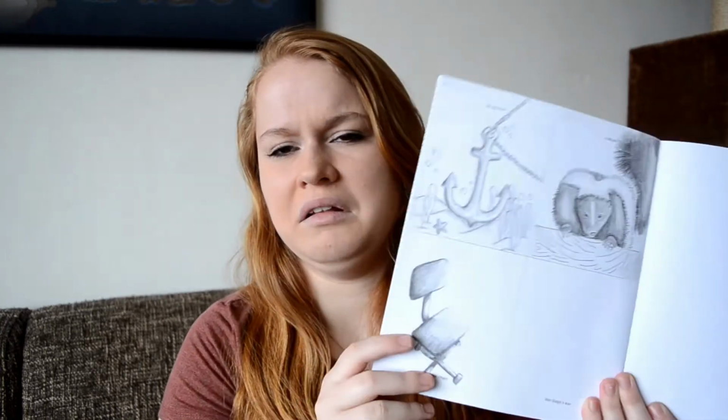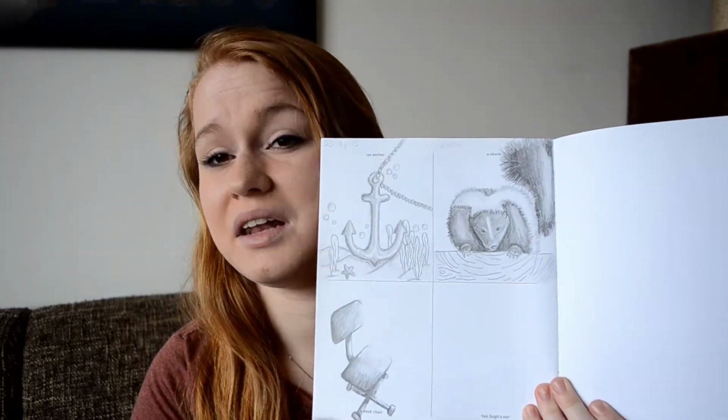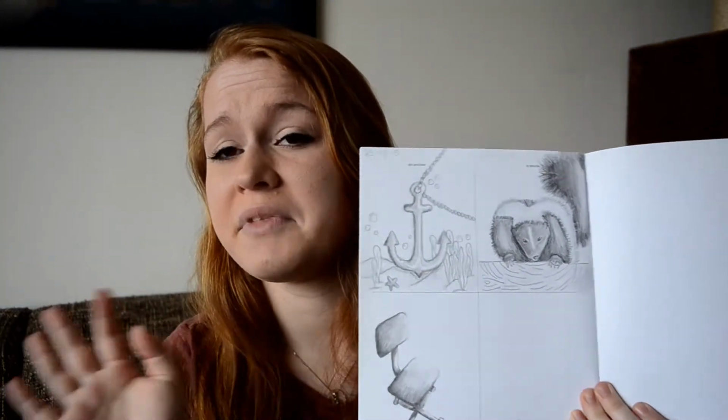Let me see if I can find one. Like this. Not my favorite kinds of drawings, but you know, it's practice. Practice is good. So, you know. But that is exactly what I wanted to use it for, to practice drawing more stuff.